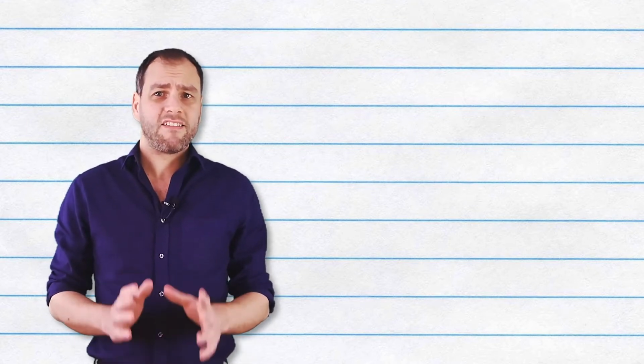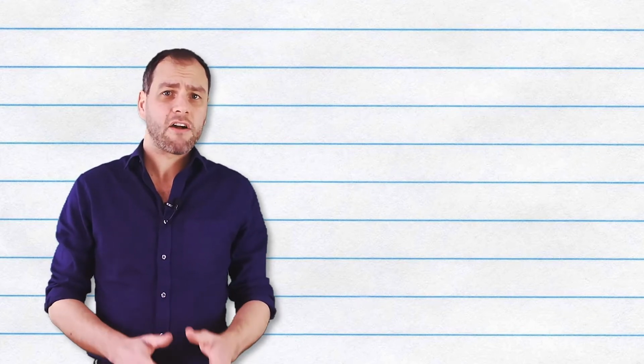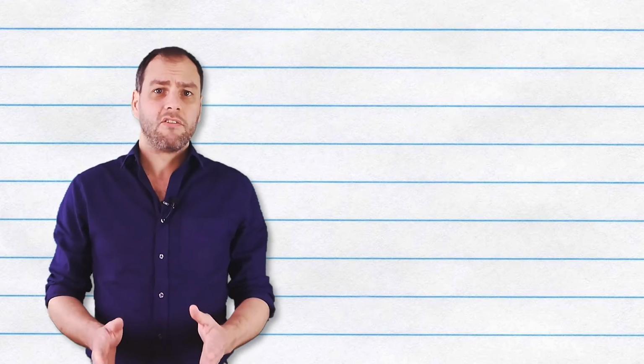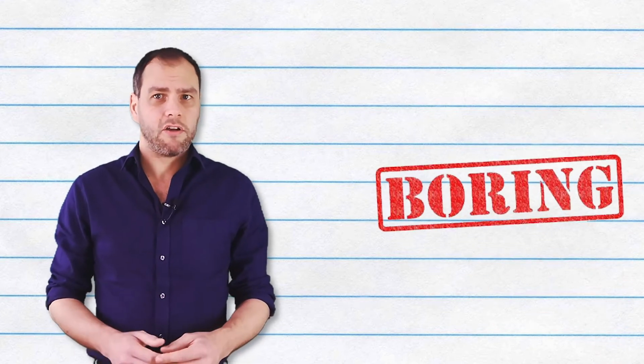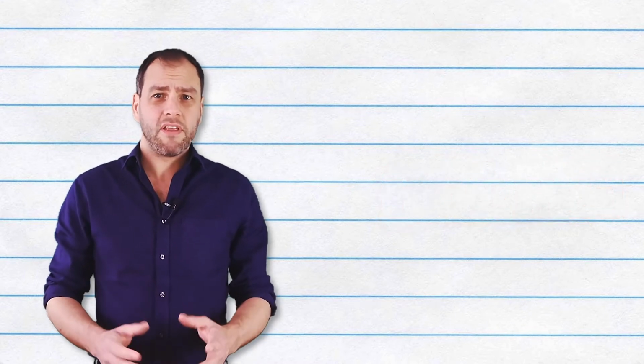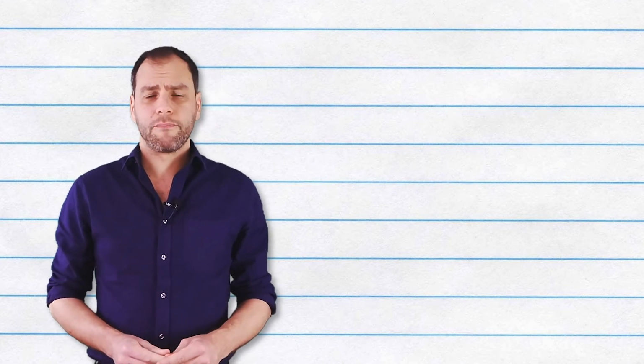Attributive verbs at their simplest signal that you, the writer, are quoting, paraphrasing or referring to another source. Says is the most common and boring attributive verb, and there are so many that you could use, and they all have their special meanings. Let's have a look at some more examples.